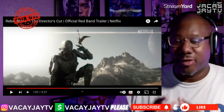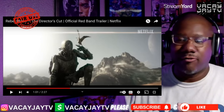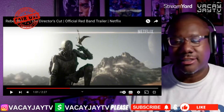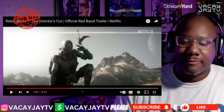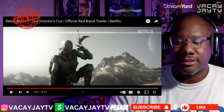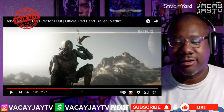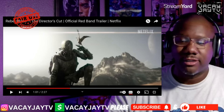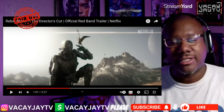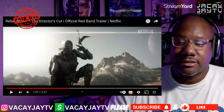Family, this is definitely rated R — a lot of blood so far. I like the way it's shot though. Something about Zach Snyder's director's cut — I love the way it's shot. I love how the blacks are blacks and the light is light; the contrast is very, very deep. Whatever he wants you to see as far as the highlights — even right here you can see this robot, super dark, but then you got the sun, the highlights of his head, the highlights of this bird or owl. You can see distinction between it all, even the mountains behind it. I just like the way it's cut — very appealing.